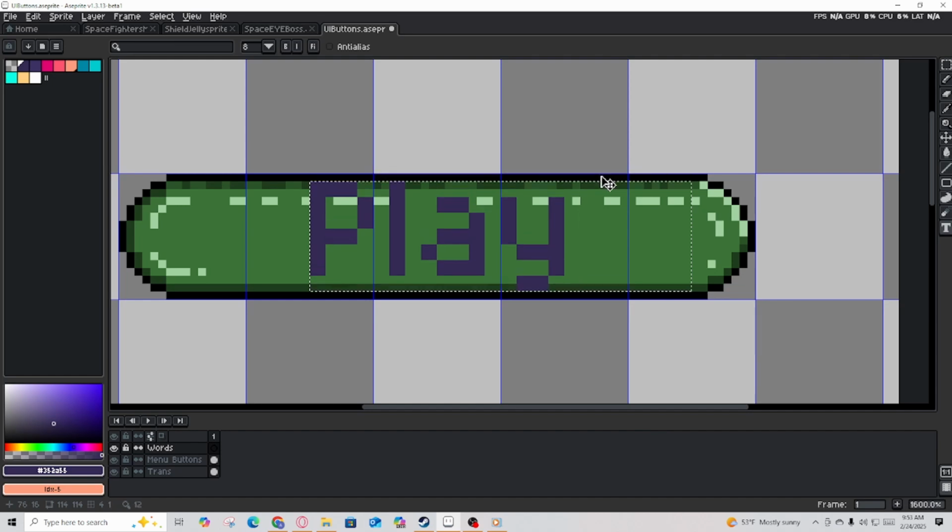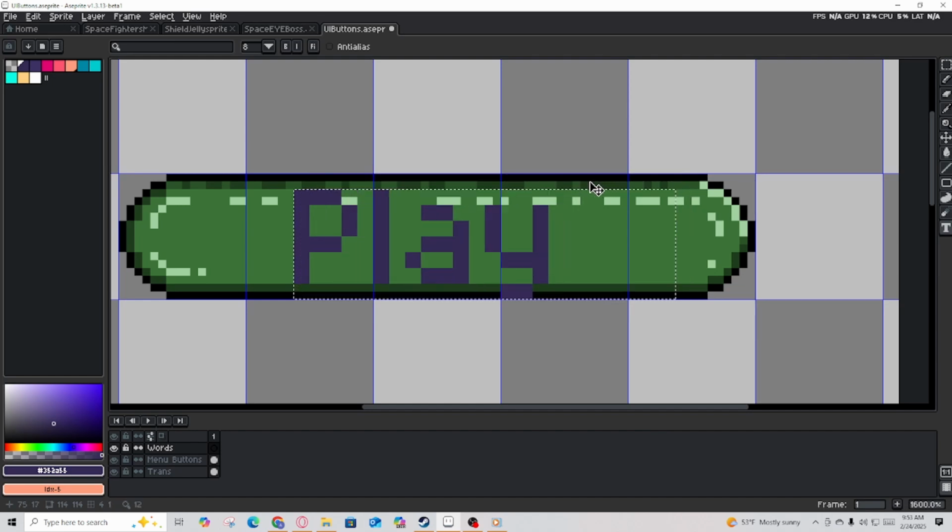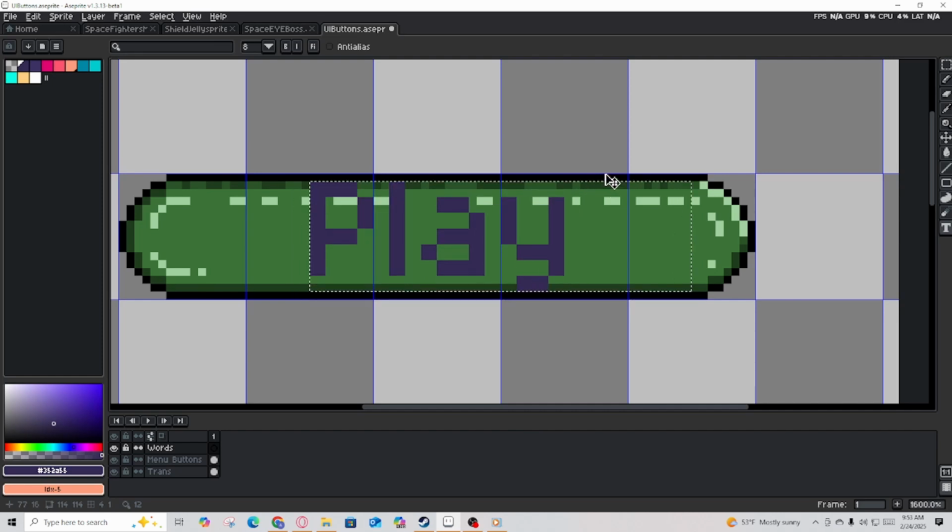We may have to do it in the game engine because it will allow us to manipulate the colors of the letters in there. We don't have to make an animation for it.